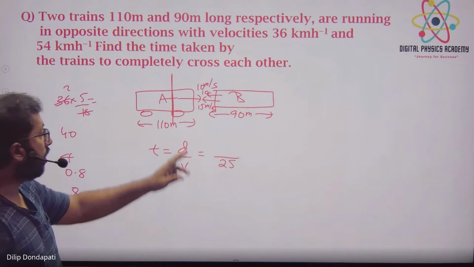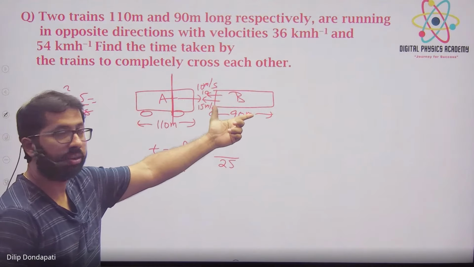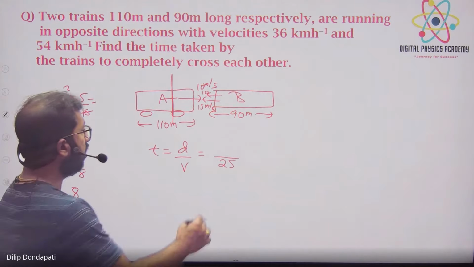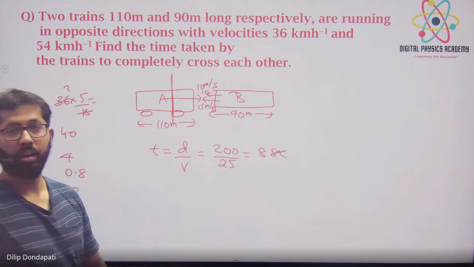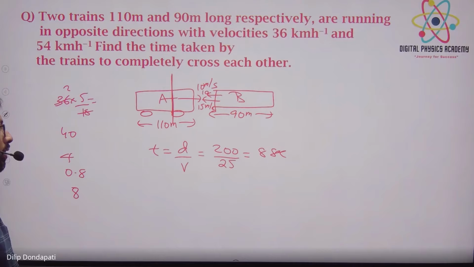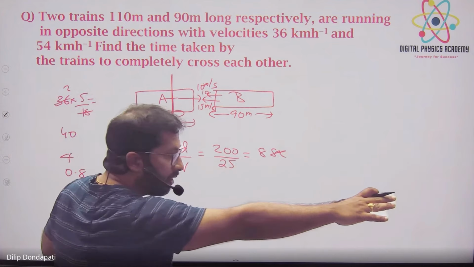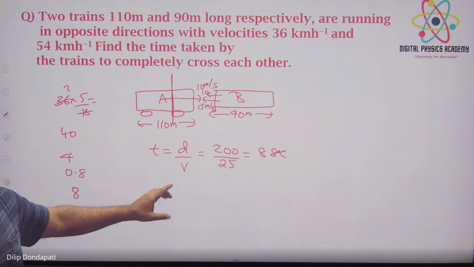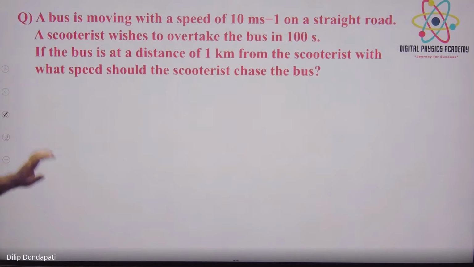So how much distance will it travel? A has been stopped, now the train has to travel how much distance? 90 meters plus 110 meters to cross, right? So how much will it be? 200. So it will take 8 seconds. That's the relative conversion: 10 plus 15, 110 plus 90, and divide both. That's it, right? Yes. Stop one, then the train length remains, it has to cross the whole 90 meters and this whole 110, totally 200 meters, right? So distance 200 by 25, 8 seconds. Let's do this one.